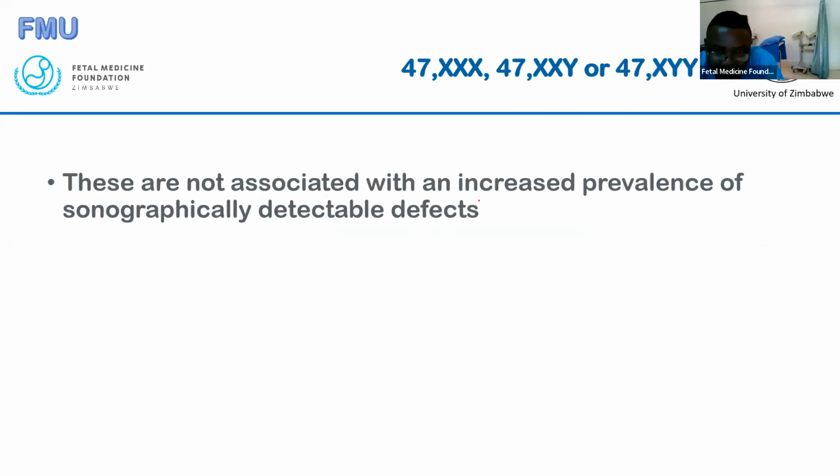Then we have the other sex chromosome abnormalities, like the triple X. The triple X, when I started, I said these are more like a variant of the normal, for sure, in most cases, there's nothing on scan. We have managed patients, I think this was in the private sector, we had the triple X. The baby was absolutely normal.